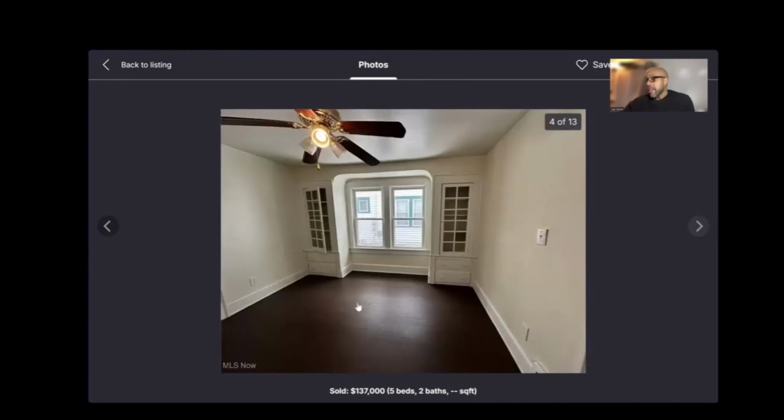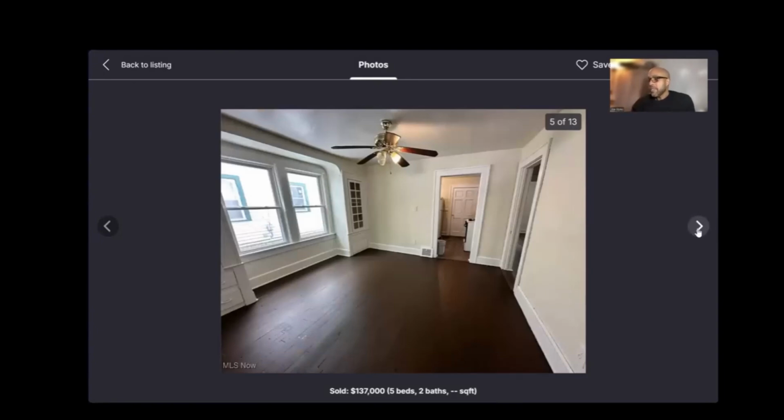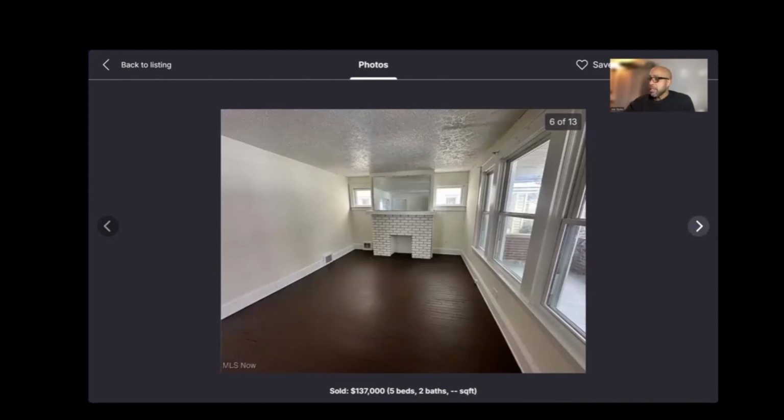Again, look at the interior, right? Nice floors, definitely paint. You got to paint. You don't got to go crazy. You could paint the original, but you definitely have to paint and get nice floors going. You may not have to gut it, but you definitely have to paint the walls, make the walls look nice, smooth out the walls. That's a lot of labor, and you got to get nice floors. You just can't go without nice floors.